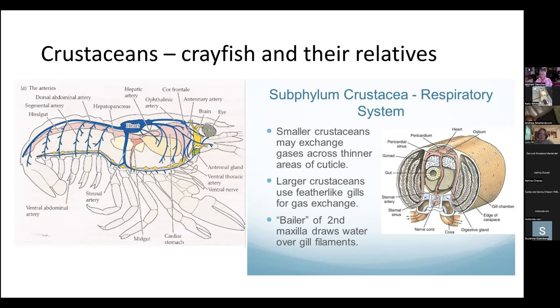So you have a heart that pumps blood through the system, pushing it through the gills. You have gas exchange occurring in the gills. And then it gets pushed back up around through the body where it then circulates, oxygenating the entire animal. Gills get clogged, guess what? Not happening. No oxygen in the water. They're pretty much out of luck, all right?